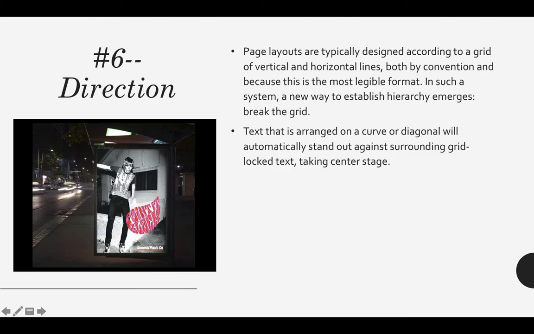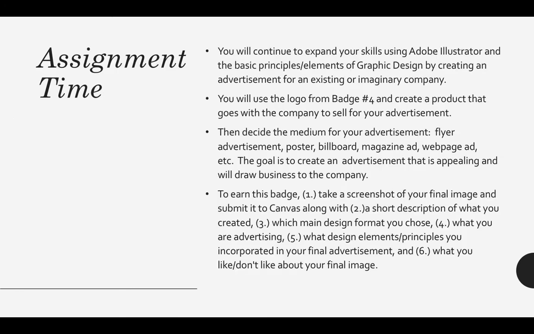So over here on this example, they decided to put the font in a curve. It's not really rigid. It's for a paint company. You see that down here. This is nice and horizontal, but over here they wanted this to stand out. So they changed it from being perfectly horizontal or vertical and gave a curve to the whole font there. So lots of things to consider. Just make sure that your final piece is going to be something that is pleasing to the eye.